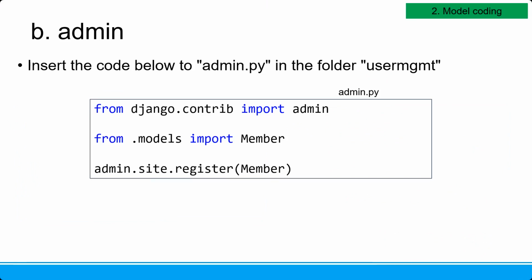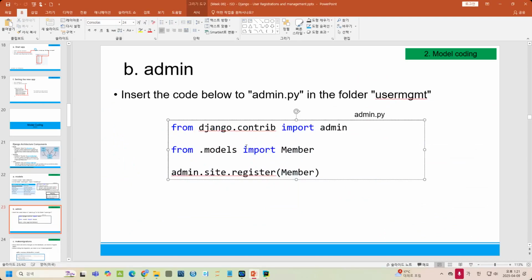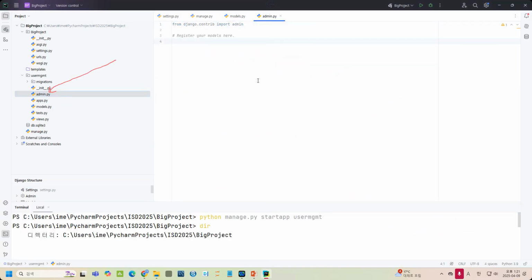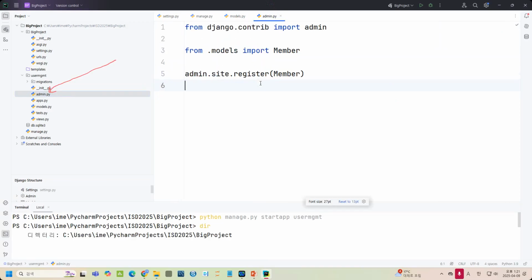After you have those things, we can put the role in the admin as follows. So I can copy this one. We have the admin.py. When you click the admin.py, let me just paste the new code.